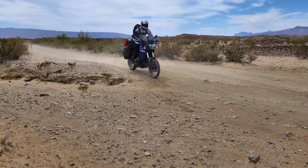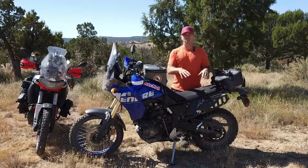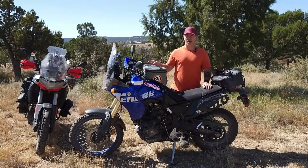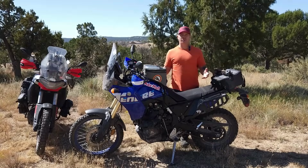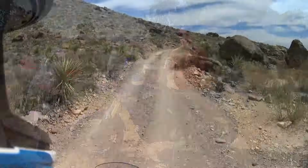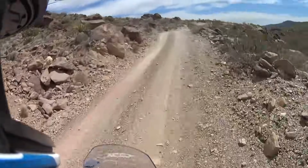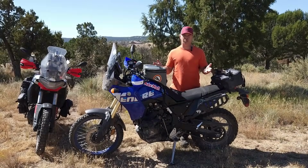So one of the things that I did was I put stiffer springs in the front and a stiffer spring on the rear shock. So I went with the Rally Raid in the rear and I think the Yakagar up front to try to get this suspension to perform much better. Now I only spent about $350 to do that. I know other riders are spending thousands of dollars on their suspension. I didn't want to do that. I just wanted to get it to perform better than it was, and really just getting it sprung properly makes a big difference.